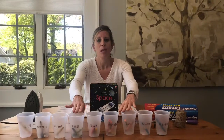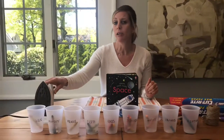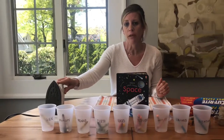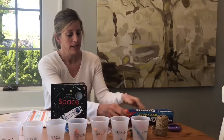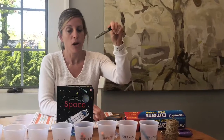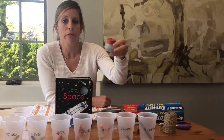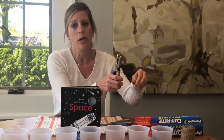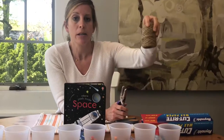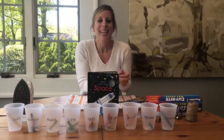So what you will need is some paper cups labeled with the names of the planets. You'll need an iron — the iron is just for your adult in the house to use with you. You'll also need wax paper, scissors, a sharpie to label your cups, a sharpener for your crayons, and for the end of the project you'll need a hole puncher and some string to hang up your Sun catchers in your window.